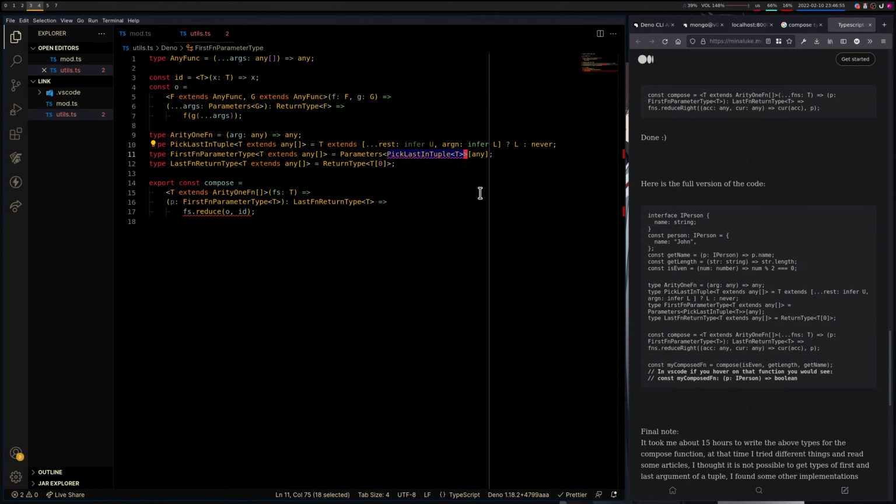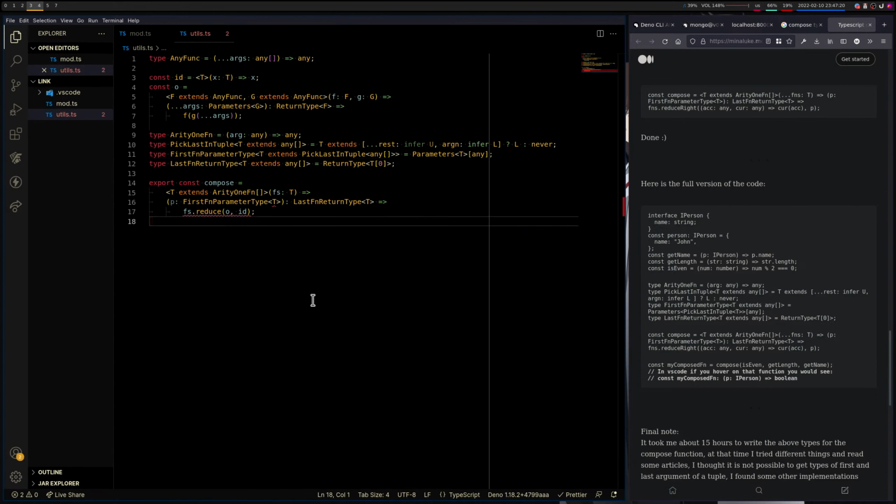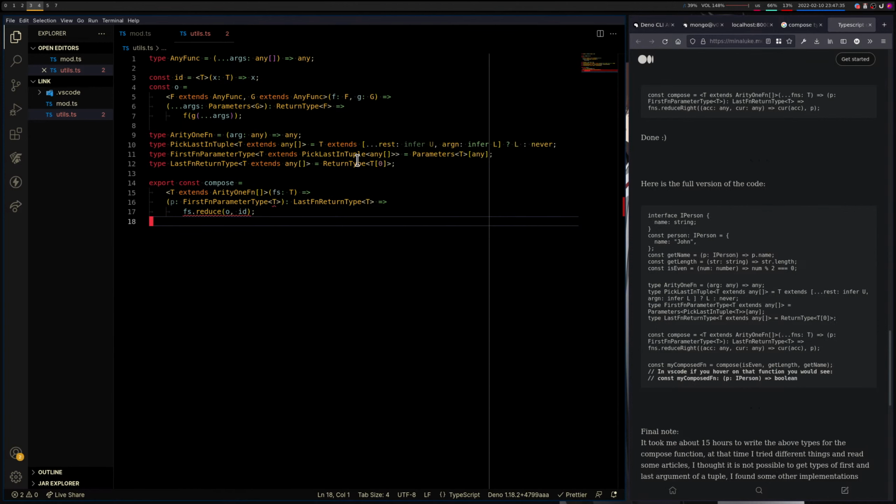Shouldn't it be as simple as... we're not using T anywhere. What if we do that and that? It becomes never.